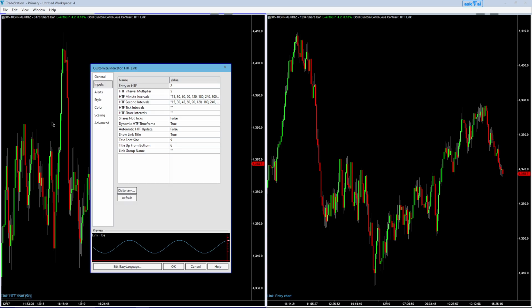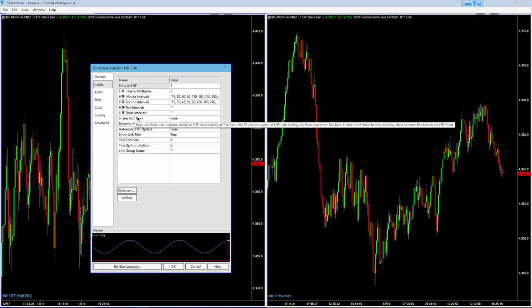This is meant to force the high time frame chart. You enable this in the high time frame chart if you are using an old TradeStation version, older TradeStation 10 or even TradeStation 9.5, which are not able to distinguish whether they are running in a share bars or a tick chart. So if your entry chart is share bars, as in this case, and you're finding that instead of reflecting this as a share bars chart over here, it shows it as a 6,170 tick chart, that means that older TradeStation version is not able to see that.